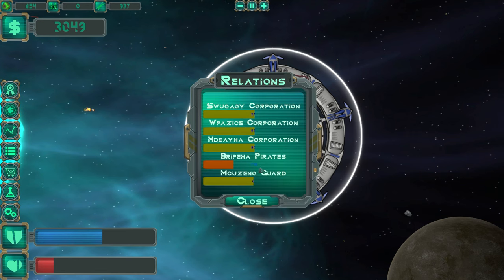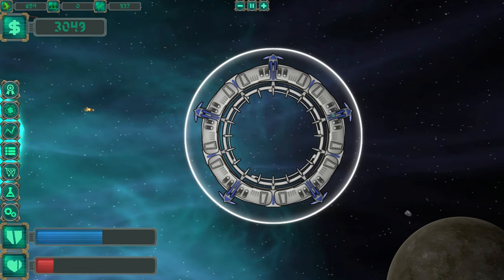If we look at relations, pirates hate us because they ain't us. And then we have the Squawkoy Corporation, the Bazice. I don't know, that sounds very Polish or something. But we have all these guys, right? And these guys are essentially the police. These are just other corporations, but the guard are the police, and they'll come help you against pirates. We'll go over that later.